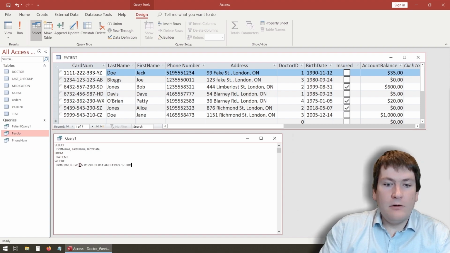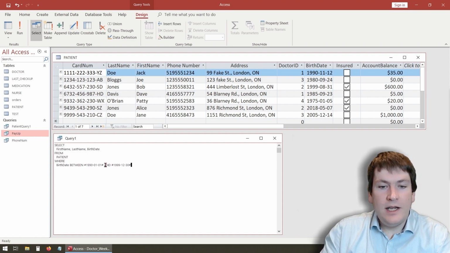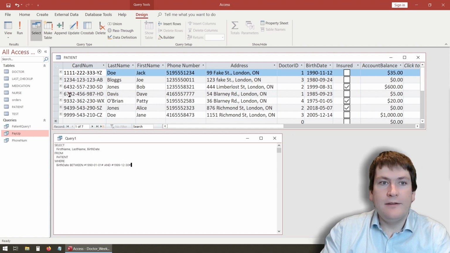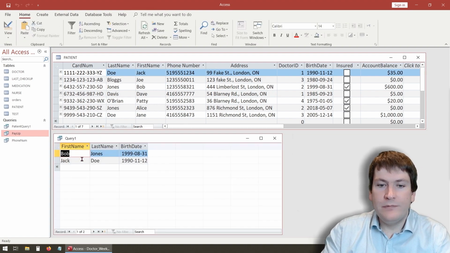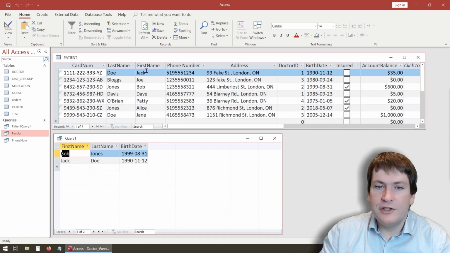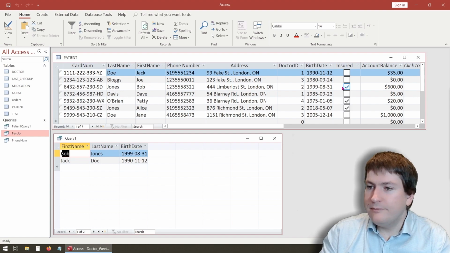If we give that a run, we can see the syntax here is birth date between this date and that date. So it's going to find records that are between these two dates. Let's give it a run. And we can see that we get two results. We get Bob Jones and Jack Doe. If we take a look at the data up here, that seems correct. Only Jack Doe and Bob Jones were actually born in that range.